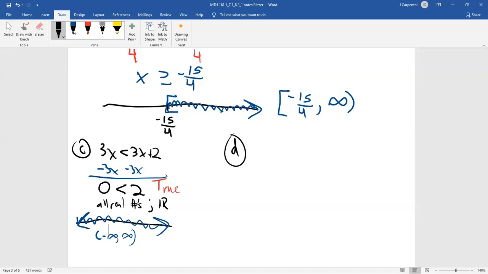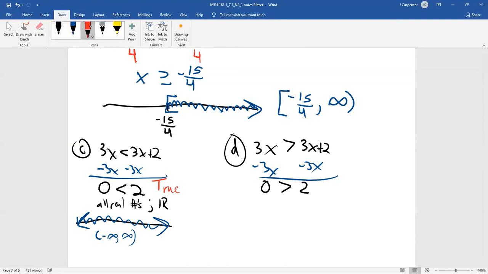All right. So that weird case is going to be very similar to this weird case, but you're going to notice that all I do is change the direction of the inequality. So 3x plus 2, same left and right side, but change the less than to a greater than. So we're going to subtract 3x on both sides. No surprise there. When you do that, you'll get 0 on the left. You'll get 2 on the right. No surprise there. But now instead it says 0 is bigger than 2. 0 is not bigger than 2. That's a lie. That is a big, fat, false statement.